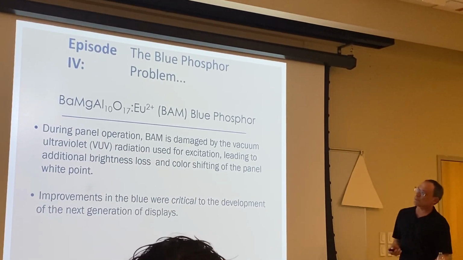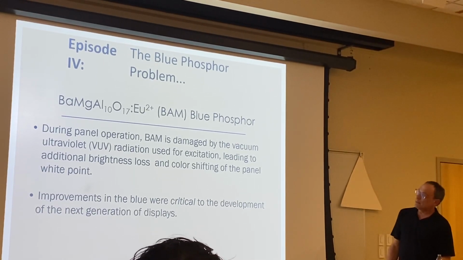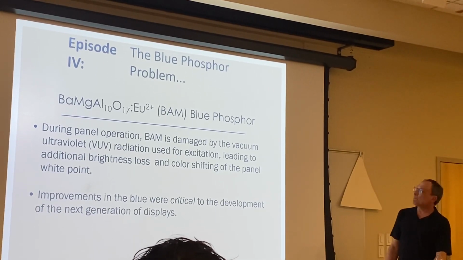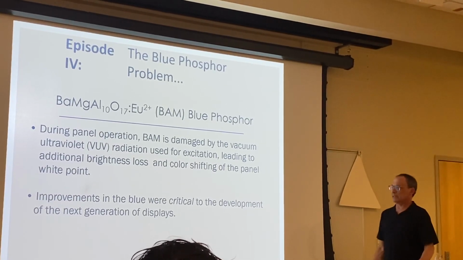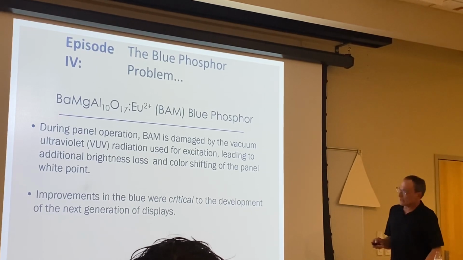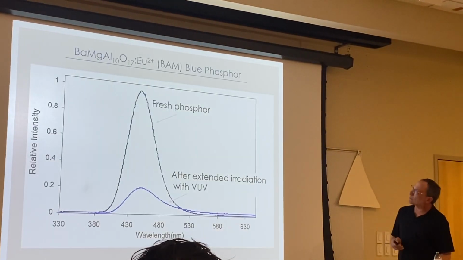So everyone was working on this, trying to figure out why is it degrading and what can we do about it. And when I left Sylvania, I signed a research agreement with them, so when I came here, it was kind of cool. They just gave me money. And I used it to buy some stuff and to work on the blue phosphor problem. So here's what I'm talking about.